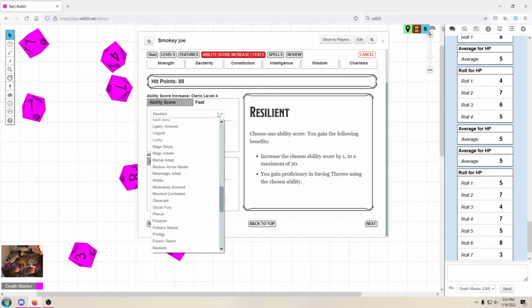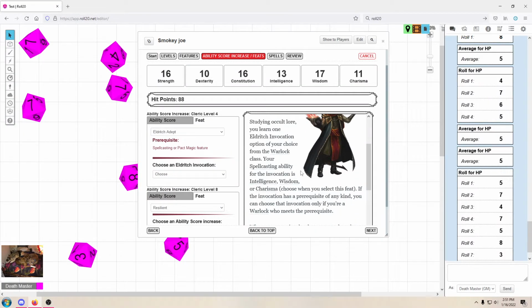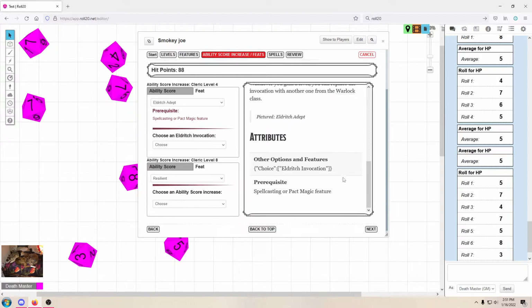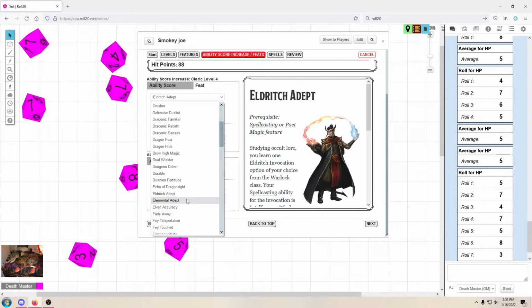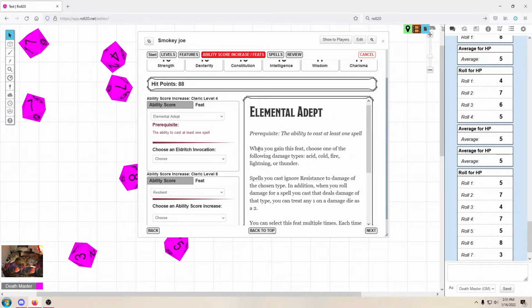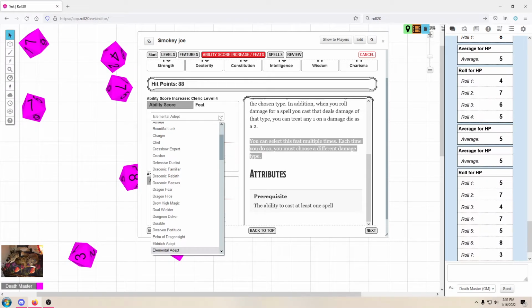The only one that I know of that does is the Elemental Adept, which actually states, oh no, that's Eldritch Adept, sorry. Elemental Adept. There we go. The ability to cast one level spell. You choose all of this. It does actually state right here, you can select this feat multiple times. Each time you do so, you must choose a different damage type. The only other one that I know.